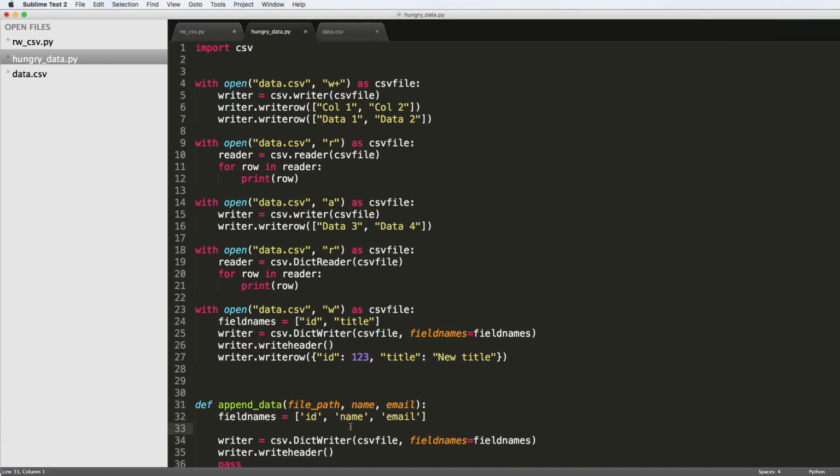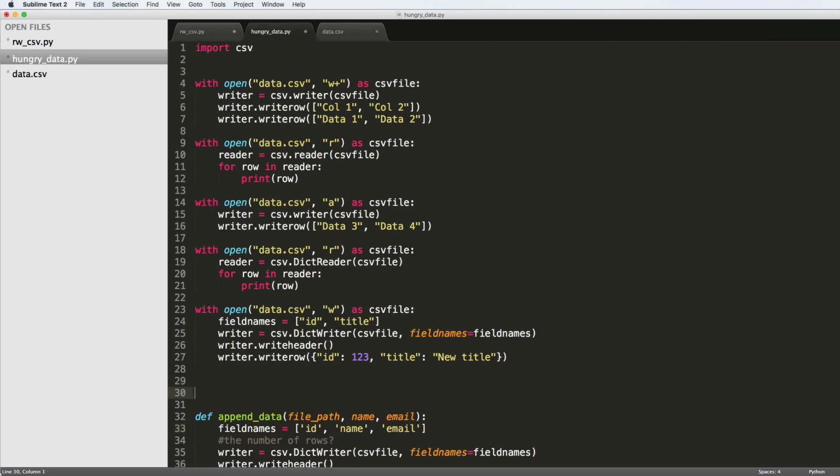So now what I want to do is figure out the length of the actual entire file, or the length of the rows. So how many rows are there? So the length of the number, or rather, instead of the length, you'd say the number of rows. So let's actually figure out what the number of rows are by creating a function for it.